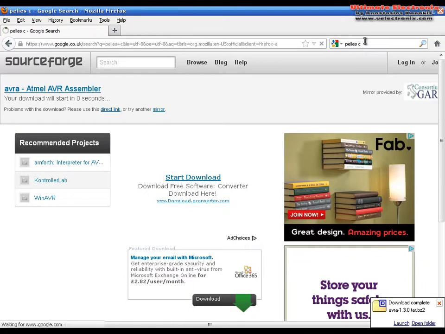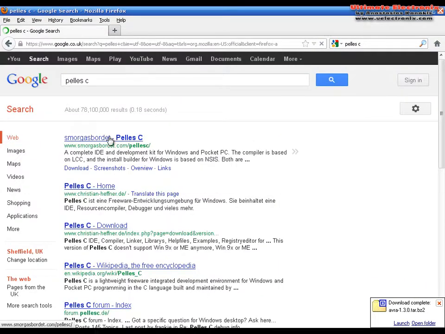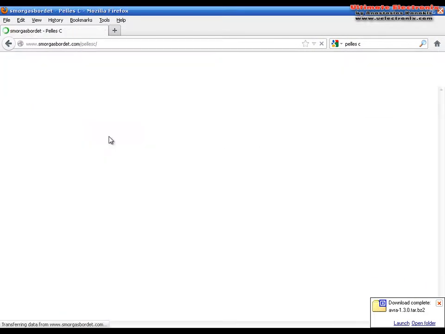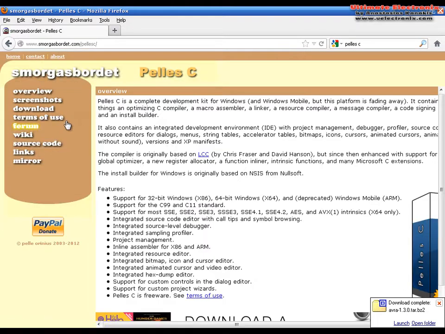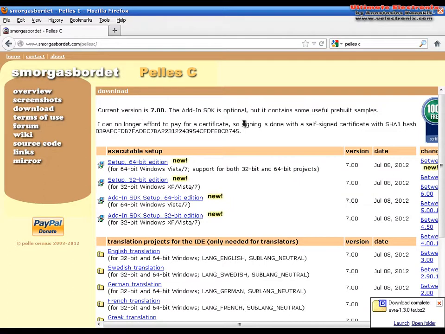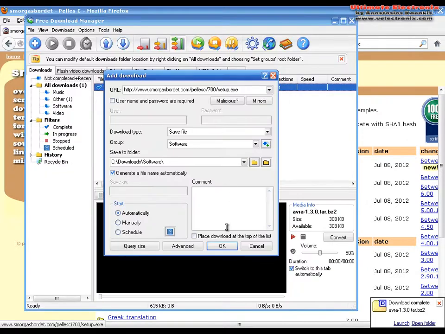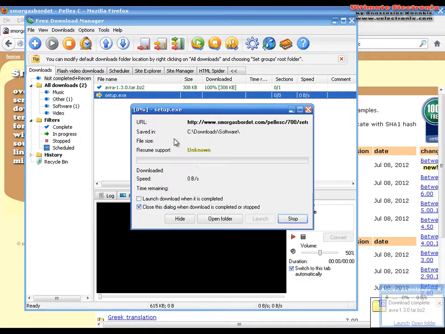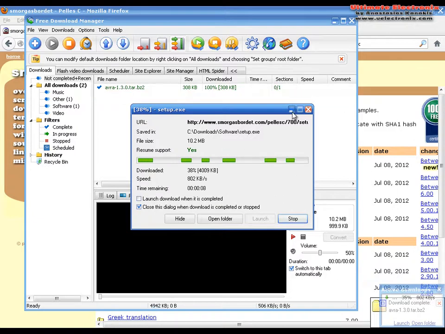We need to download this. So we will go to this page. We will go to the download and we will download the latest version, which is number 7. I have a 32-bit platform, Windows XP, so I will download this file. Press OK. So my download manager starts to download this file also.